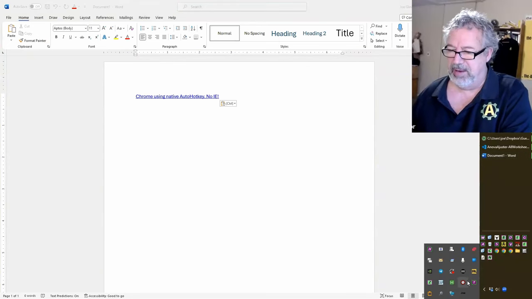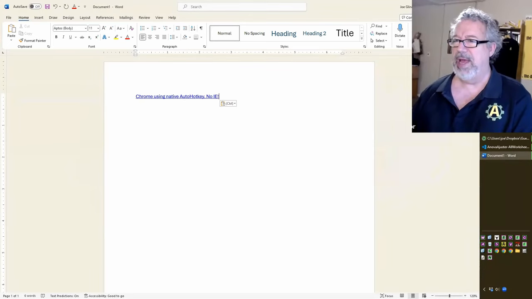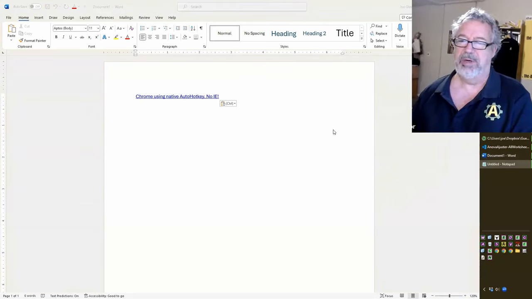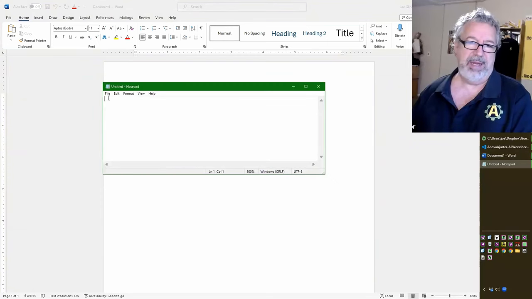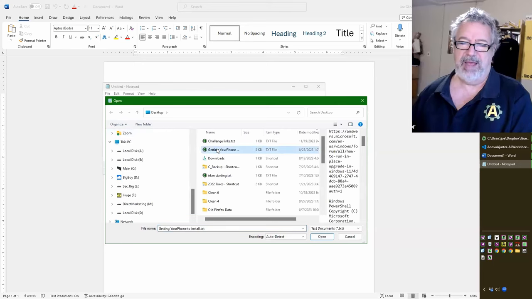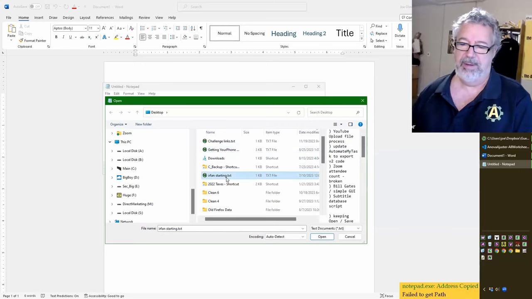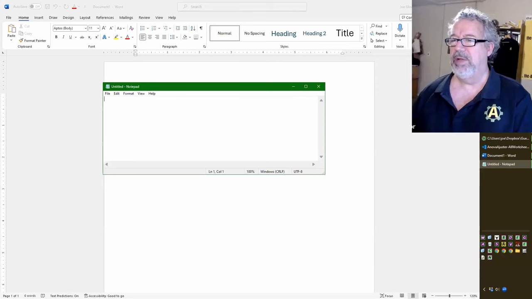Let me see, and now actually we added a couple more this morning. Let's see if in Notepad, this is how it's supposed to work. If I'm in Notepad and I say File Open, and I have a path here and I hit Control Shift C. Oh, he said it was updated, but it's not getting it. It should have gotten that path, as I thought he said he had finished that. Let's try this one. Nope, not getting it. That's okay.